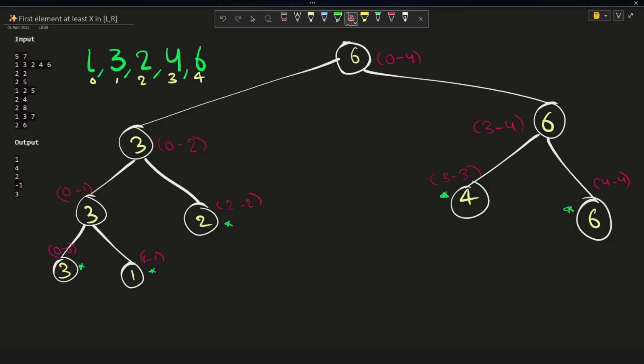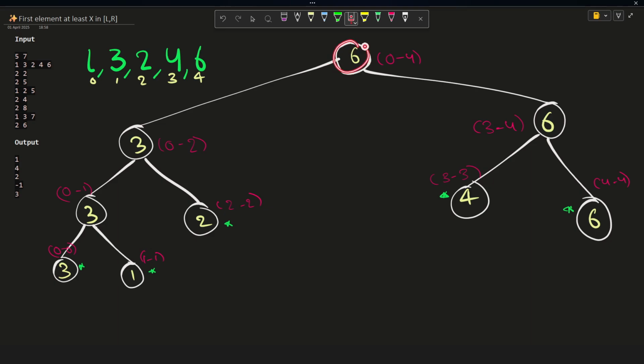So in this way we have built our segment tree from the bottom to the top, such that each node is storing the maximum of that range, that is the maximum element present in that range in this array. You can verify this also, so I think I filled this correctly here. And now, as I was telling you before, since in this question we just have to write a query function that should be capable of answering each and every query, right? So we know that for every query function we always start from the root node of the tree. So now let us finally start doing the procedure here.